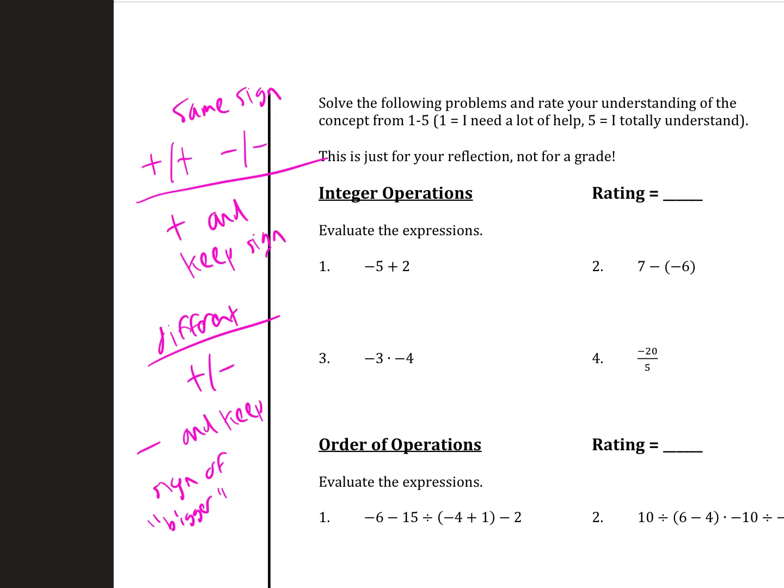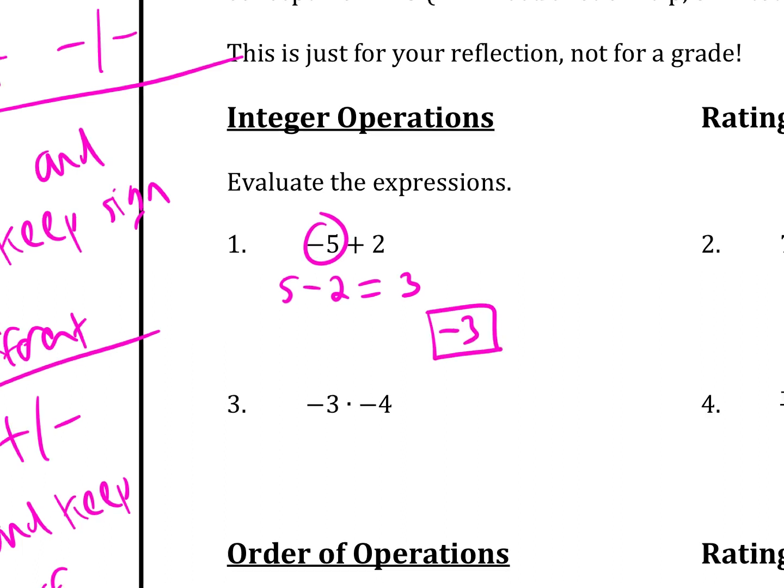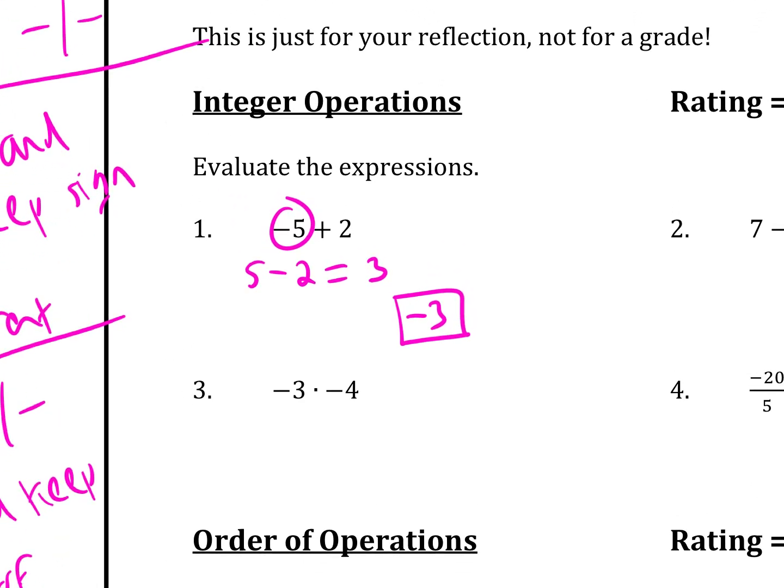Okay, so let's go through this here. We have -5 plus 2. Are those same signs or different signs that we're adding? They're different, so we're going to subtract these. We're going to do 5 minus 2, which equals 3. Which number is bigger, 5 or 2? 5 is bigger, so we're going to keep the sign of the bigger number. It's because 5 is bigger. It's going to be more negative than 2 is positive. So our final answer is actually going to be -3. Okay? So in our brain, when they're different signs, we subtract them, bigger minus smaller, and we keep the sign of the bigger number.